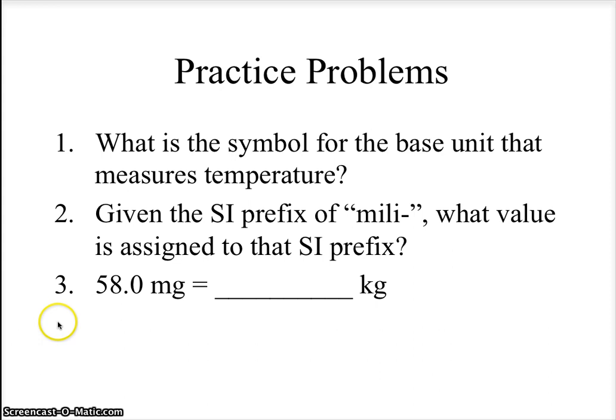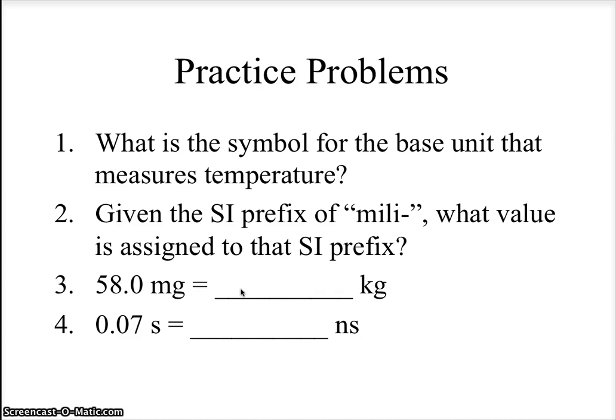by 6 times, because milli is 10 to the negative 3, kilo is 10 to the positive 3. There's a difference of 6 decimal places, with 6 times 10, which is like a million times. So the number in front of kilo has to be 1 million times smaller than 58.0, which means you move the decimal point 6 times over to the left. So the answer for this would be 0.000058 kilograms.